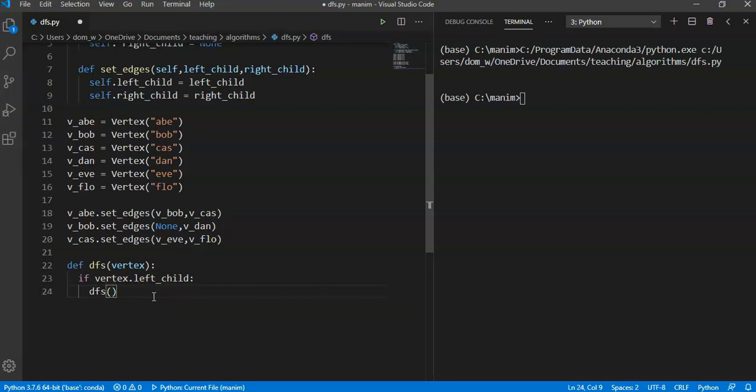Well, we could do that. Another way we could do it is we could check whether this vertex is a proper vertex or whether it is None. In that case, we know that we need to backtrack if it's None. If it's a proper vertex, then we can do a depth first search on its child.